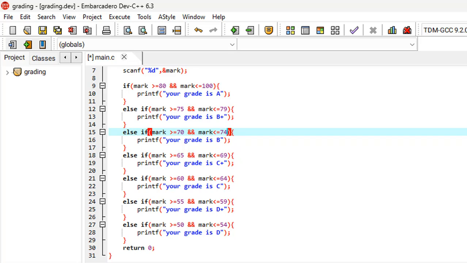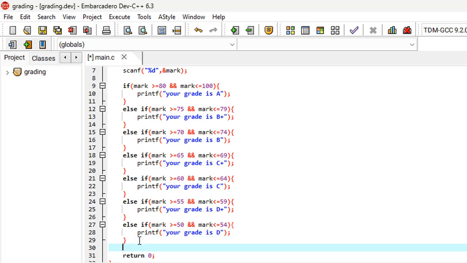What do I mean by this? If we say someone ranges from 0 to 49, that should be a failure. But what if someone enters any integer which is 101? It will still be allowed in the system, but it's not under grading. Grading ends on 100, so that should be rendered as invalid.